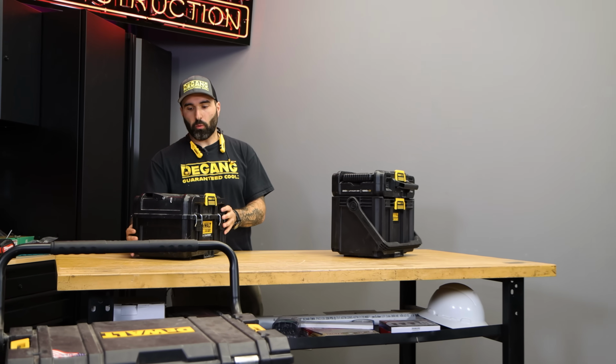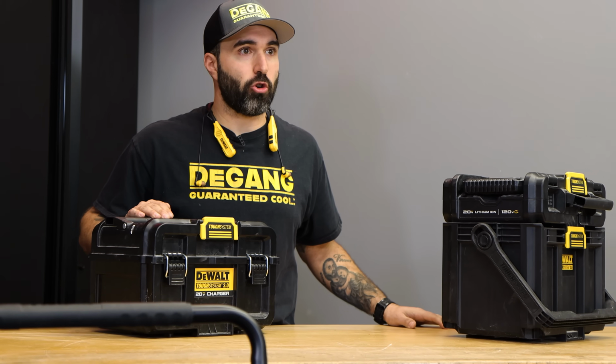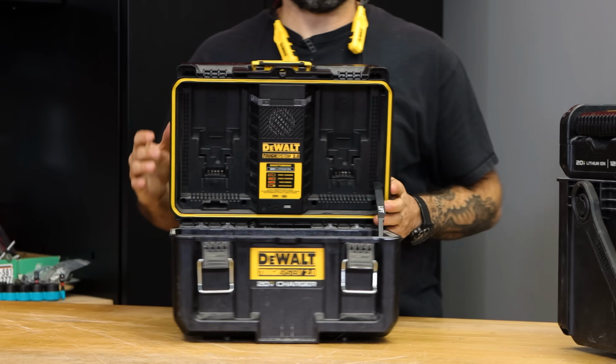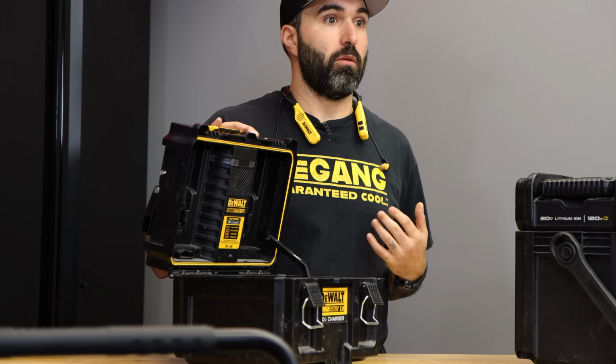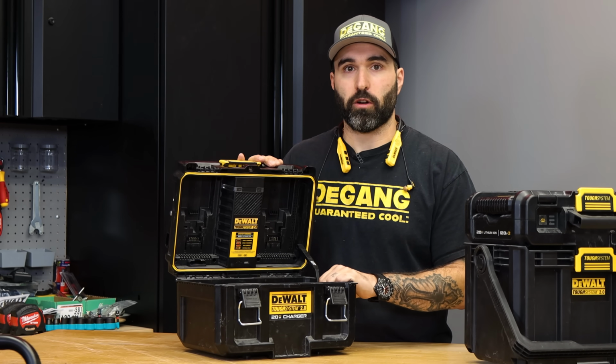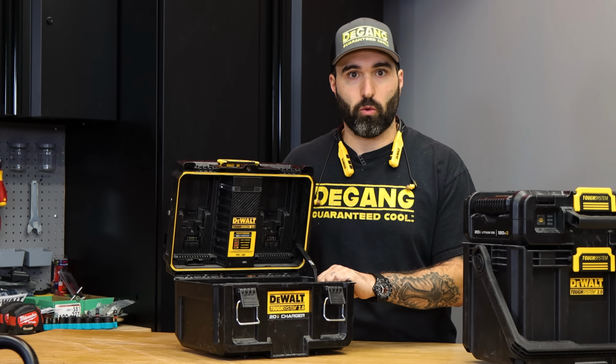This here, DeWalt Tough System 2.0 battery and charger box. Open this box, and here is all of my battery storage. Why is battery storage so important to me? I'm usually pulling this box out on a job site where I may have 5, 6, 7 techs running around throughout the course of the day.